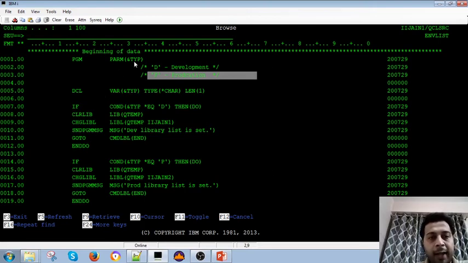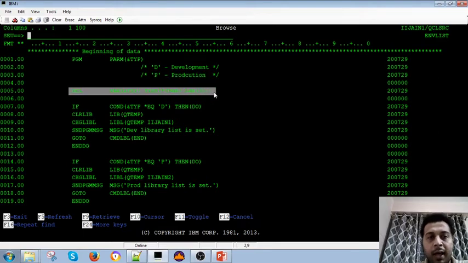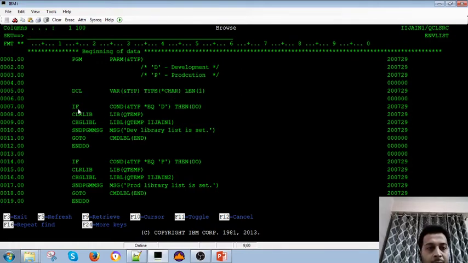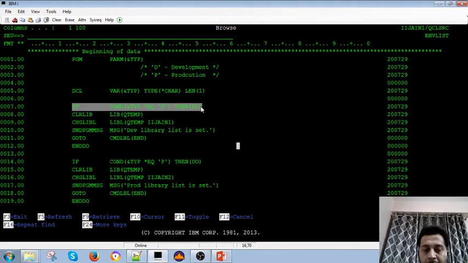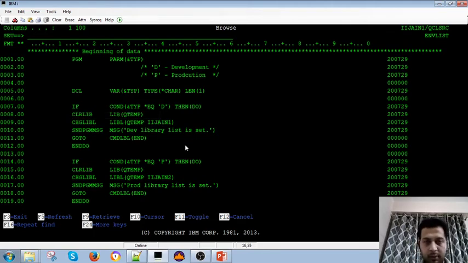And for the type, we have to declare a variable, because if you declare a variable you use an ampersand and you have to declare a type, so the character, right? Now when I call D, as a development, what I do here is clear my QTEMP library, because it can be possible that in my development I was doing something and something went into the QTEMP library. But when I set my production library, the QTEMP library will not get cleared, so whatever was in the development, it will be cleared. So I clear my QTEMP library, right?